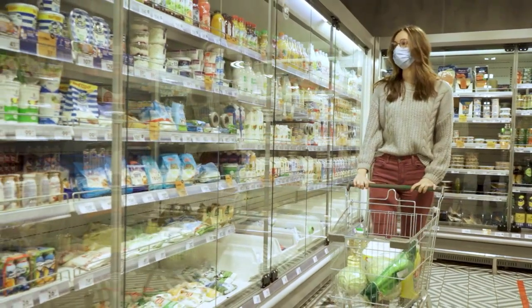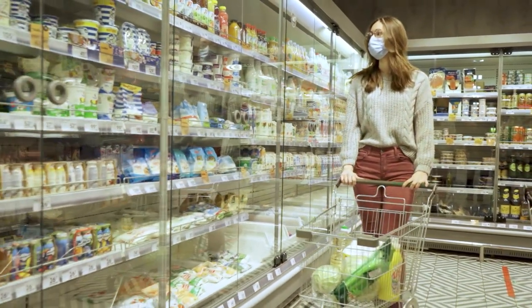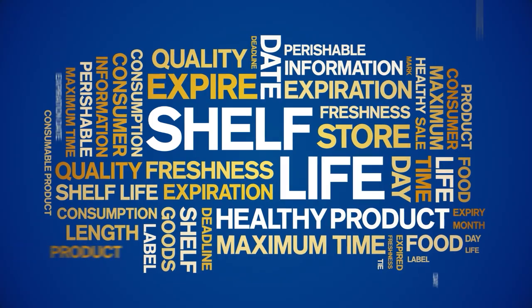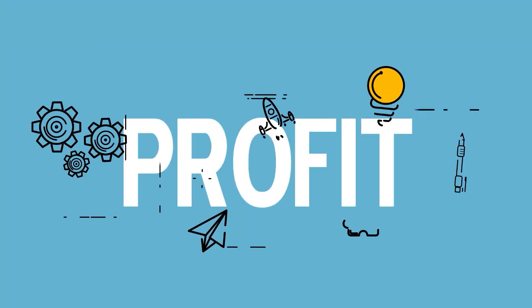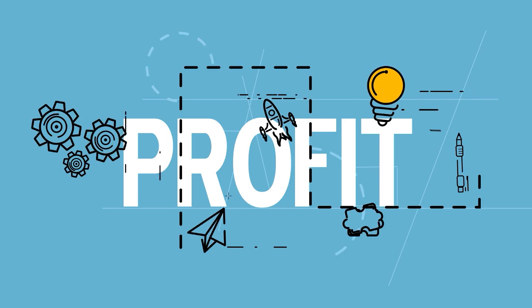Certainly ultra-processed foods, in strict terms, a lot of those aren't really foods. They're a combination of chemicals, stabilizers, emulsifiers, that are designed to give the product a shelf life. It has nothing to do with health for you. It's got to do with profit for the company that's selling it in most cases.